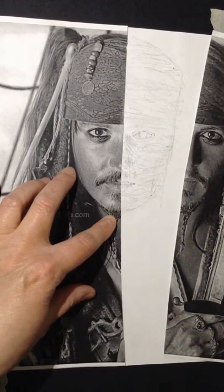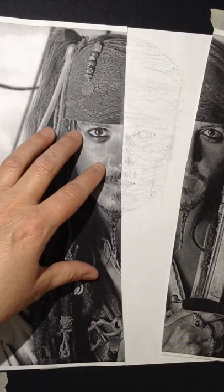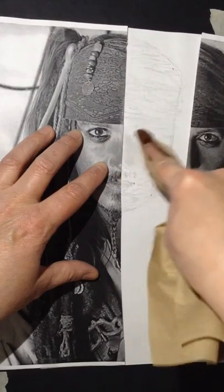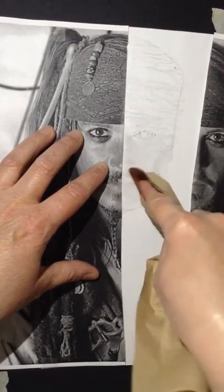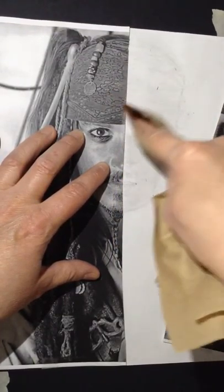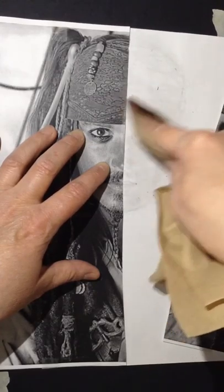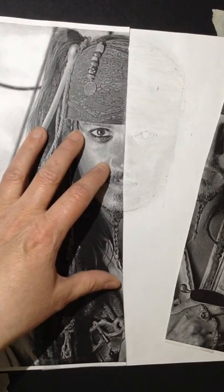A paper towel works really good for a lot of shading on things, especially when it comes to the face. This is personal preference — you totally do not need to do the shading like this, but sometimes it helps to start this way. Some people love to see all of those marks afterwards. I kind of like to blend it in to start with, and then if I want to leave some marks later on, I certainly can. Again, I don't just go any which direction — I follow the same kind of feel of the curves of the face and head as I'm working on it. I'm a little careful when I get down near the eye; I don't want to do a lot of shading across the eye. Now that just wiped a lot of stuff out, so I'm going to have to go back in and do a lot of adding in.